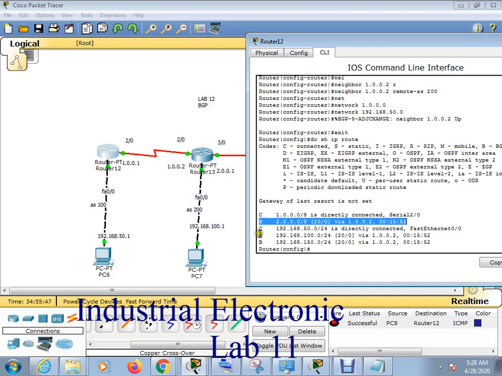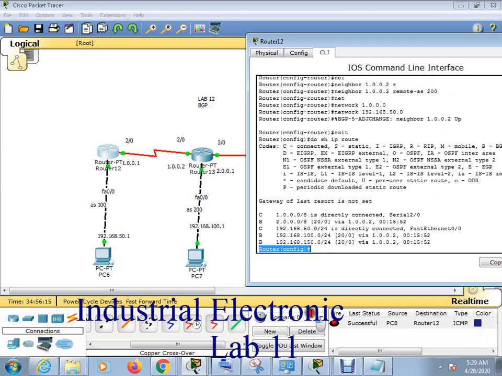Okay, now this one BGP, this 192.168.100.0 network is connecting to this router by using BGP with IP address 1.0.0.2. Okay, now this one is another BGP.